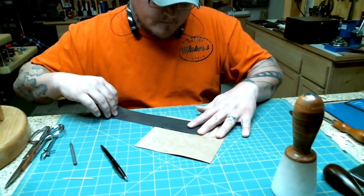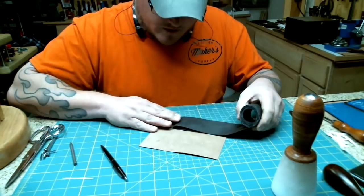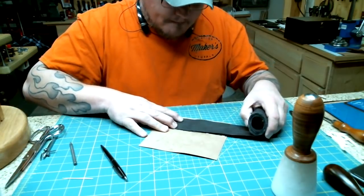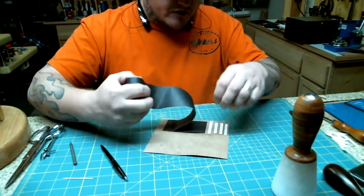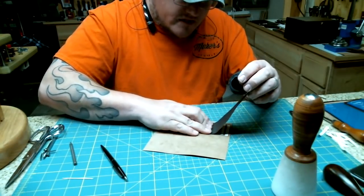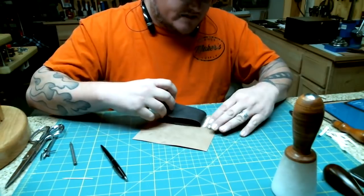So we're just going to keep doing that same repetition as we continue up. This is the third card pocket being completed right here. Fold it forward and create the crease. Remove the tape. Lay it across the tape on the cut. And then we'll fold it back down again. Create a crease.